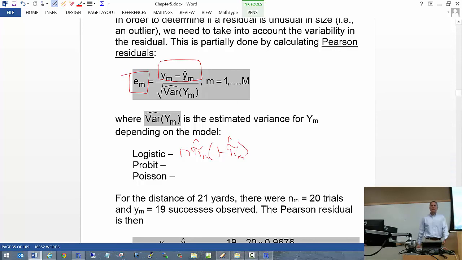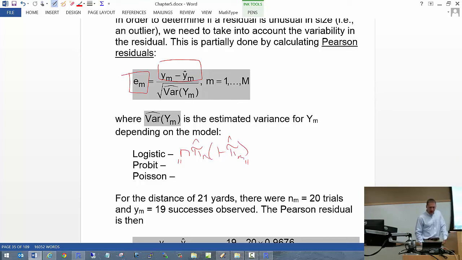That's what you would put in the denominator. How about for a probit model? What's the variance of y? Or is it a trick question? It's the same. Trick question. Because it's y. I don't care what my link function is. Y still has the same distribution.